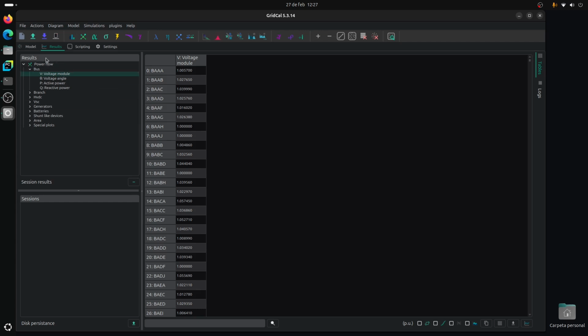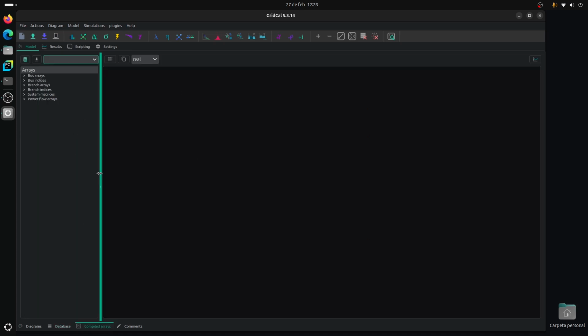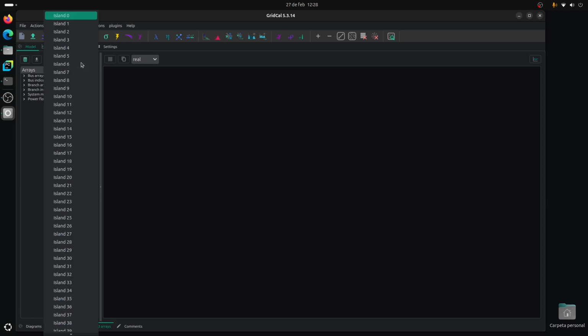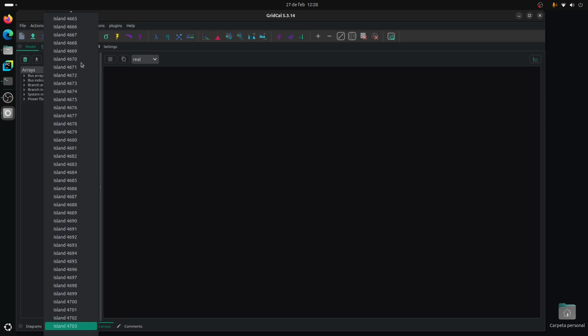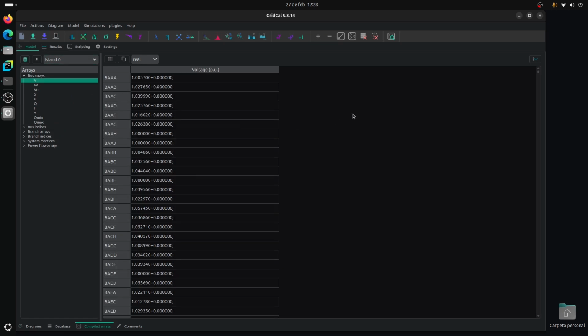The last thing I want to show is if we go to model and then compile arrays, this section is something I developed years ago just to help me debug models easily. And if I hit the calculator, it will tell me here the number of islands, topological islands found. And there should be at least one. But in this case, it turns out that there are 4,703 islands. Probably most of these islands are single buses. It would worry me if there were many islands with more than one bus. So this one is probably the main island.